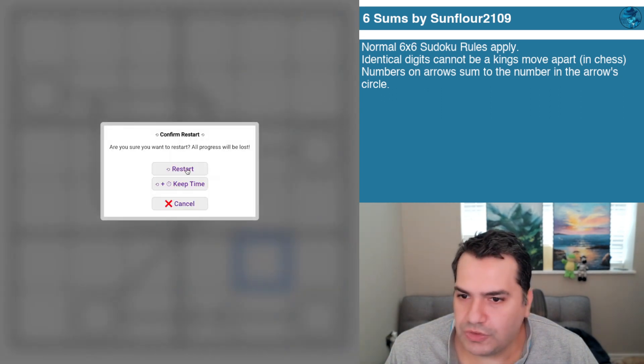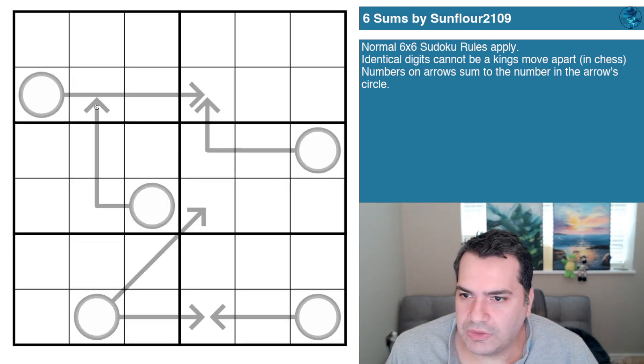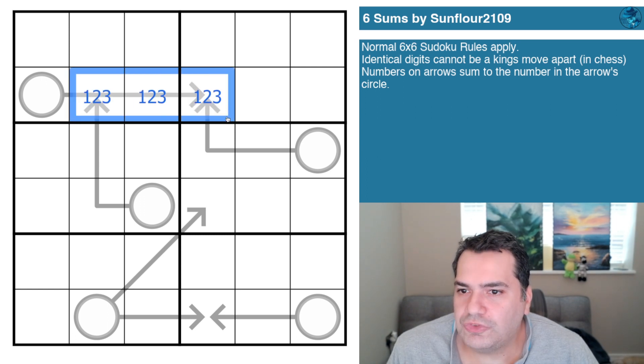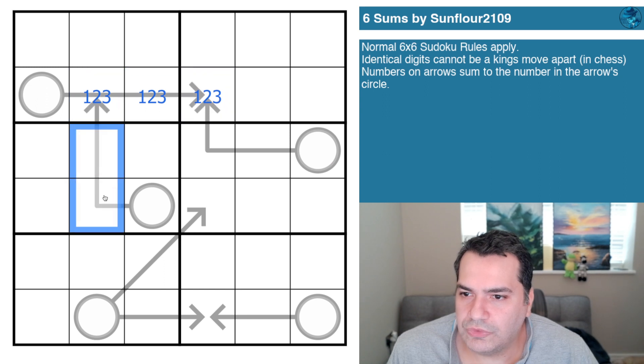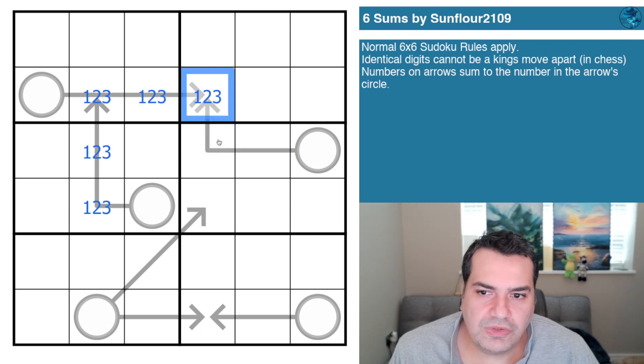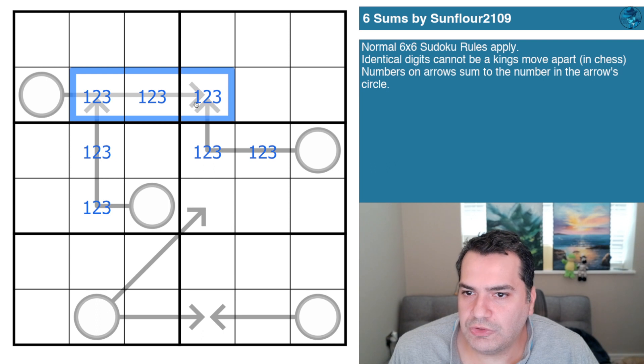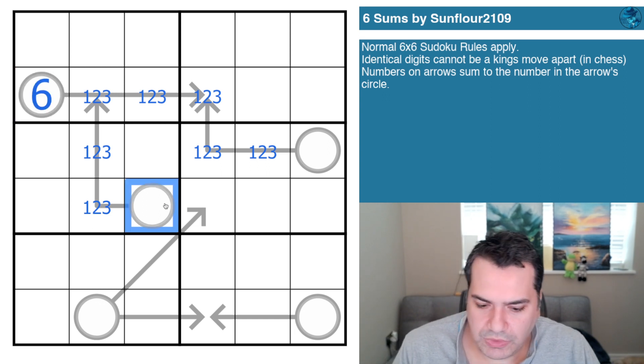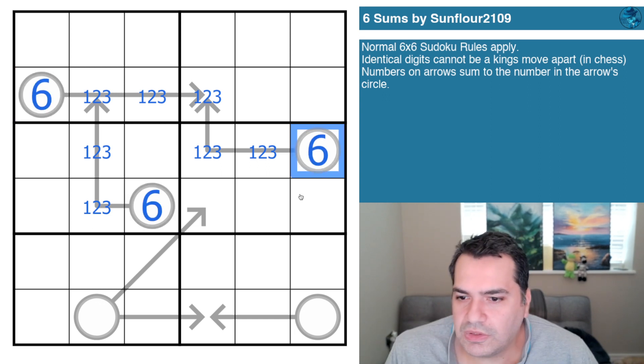With that said let me restart the clock and see how I get on. Now as I was explaining the rules I immediately noticed that these are three cell arrows, as is this one, this one, it is three cells actually, because this cell actually sees both because of the anti-king move that we have. So they're all one twos and threes, and I say one two and three because that's the minimum it can be which would sum up to six, and luckily six is also the maximum we can put in so all of these are sixes.